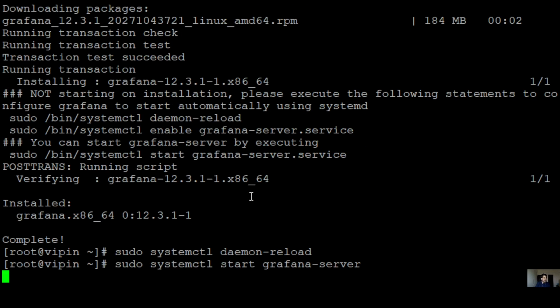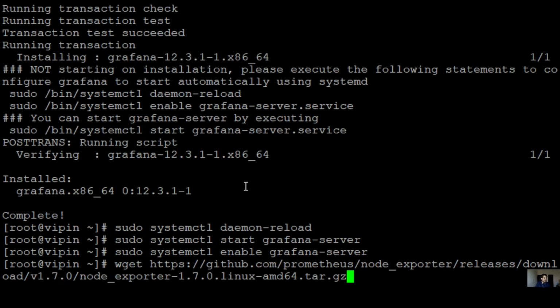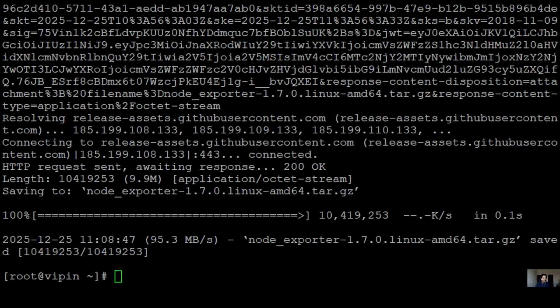Grafana is installed, the service is coming up, enabled.